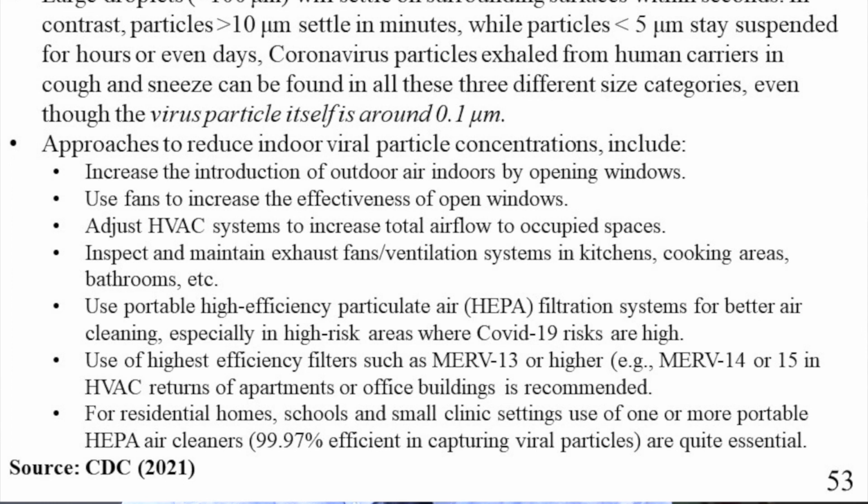So coronavirus particles, as I mentioned before, expelled from humans through cough and sneeze, can travel and be found in 3 different size categories, even though the virus particle itself is around 0.1 micrometers. So how do you approach reducing indoor viral particle concentrations? Increase introduction of outdoor air. That's the most straightforward one. Use, basically, opening windows, etc. Use fans to increase the distribution of air and the effectiveness of open windows.